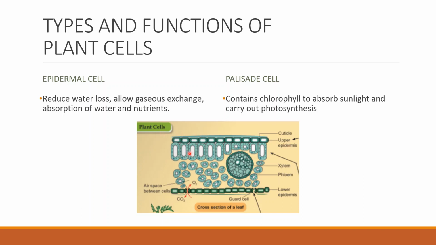So yeah, the palisade cell, which is nicely lined up over here in an orderly manner, is the top part over here. This palisade cell is, I would say, the cell that faces the sunlight first, and thus it has a lot of chlorophyll to absorb as much sunlight as possible to carry out photosynthesis for the plants.